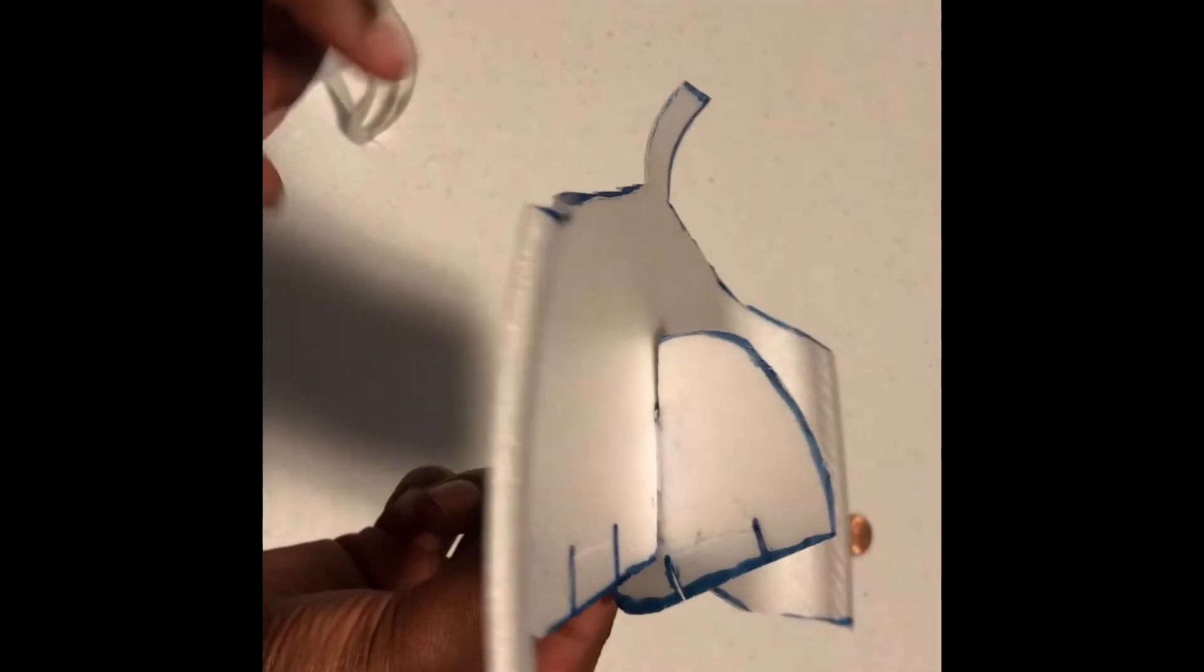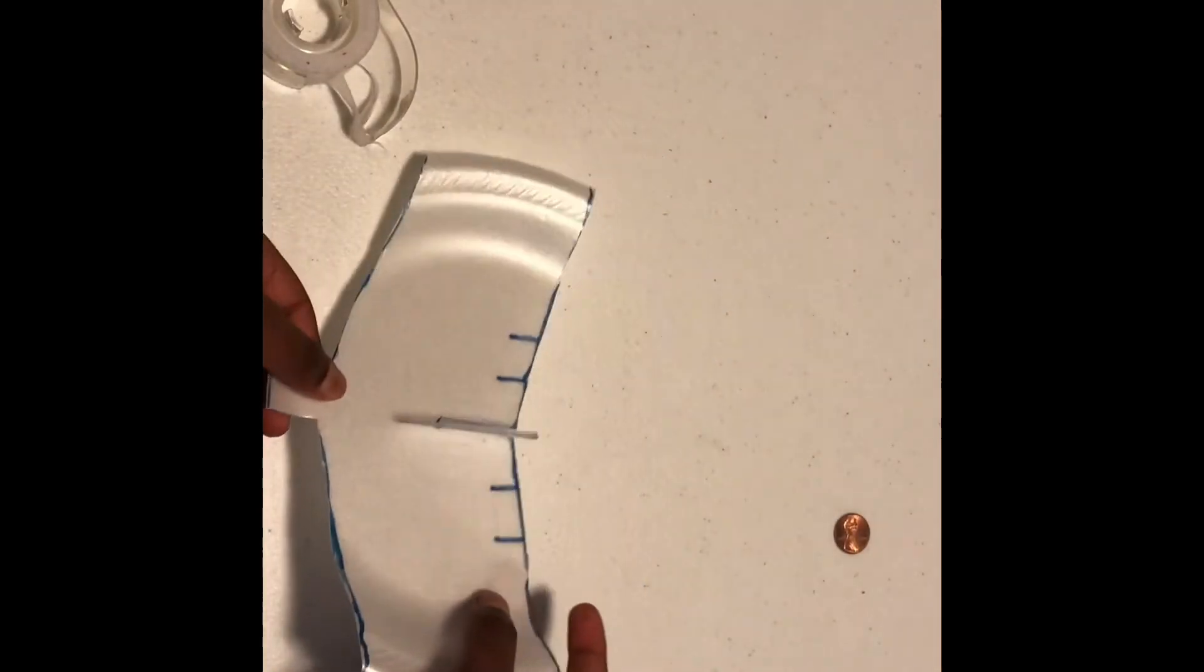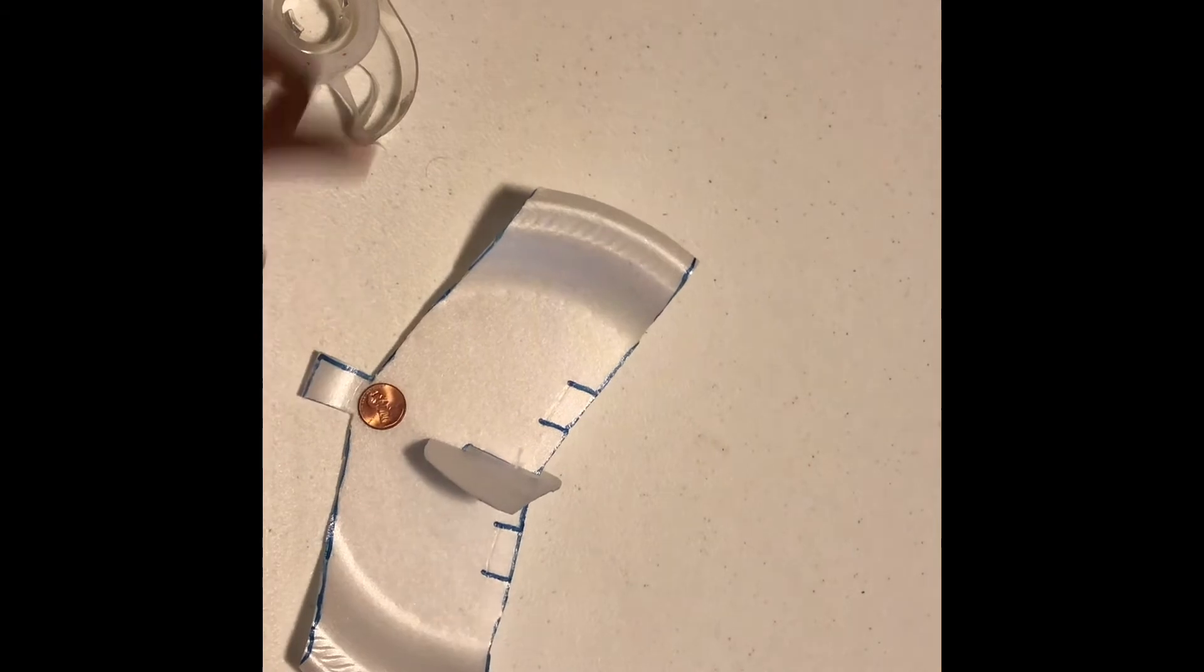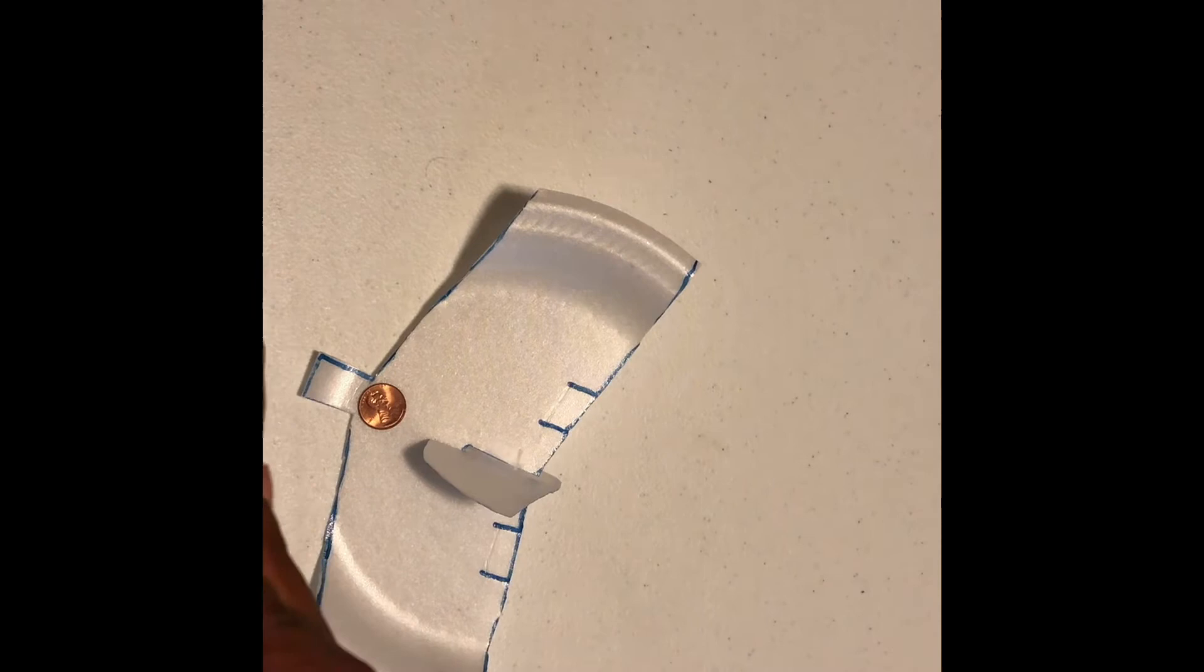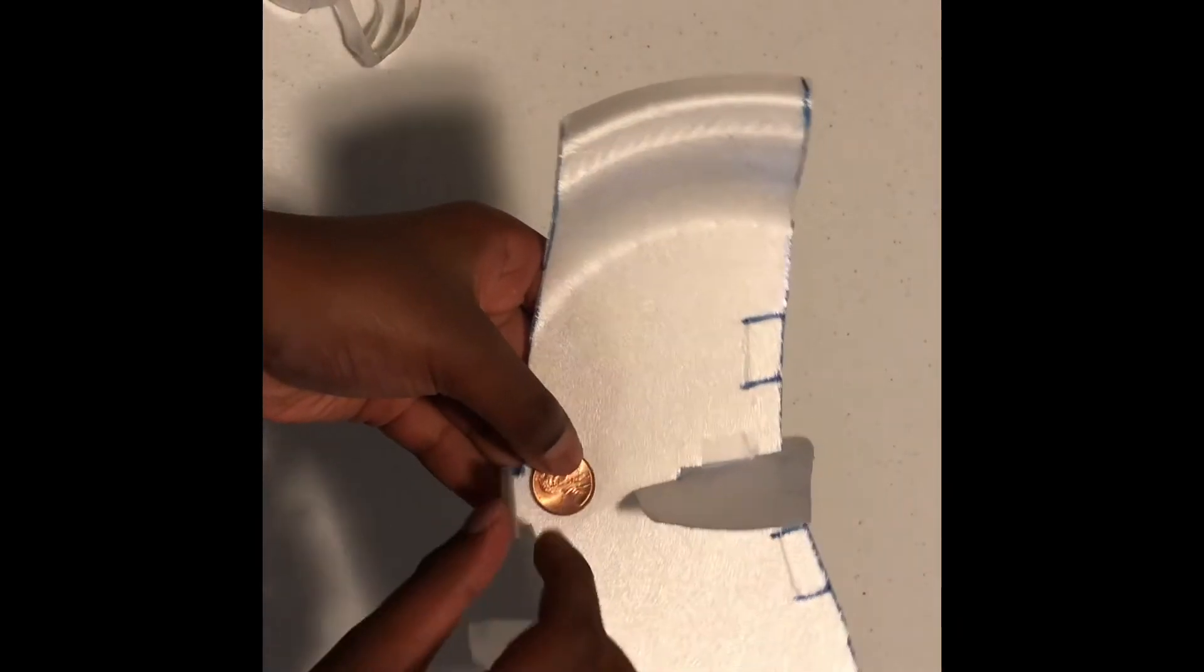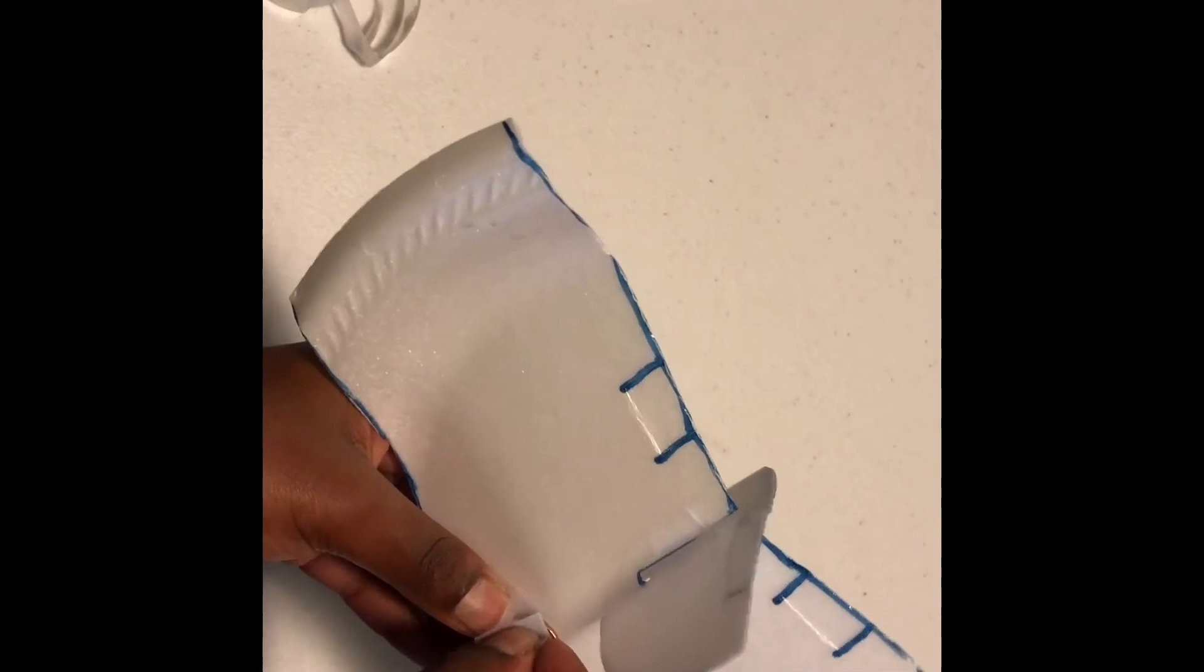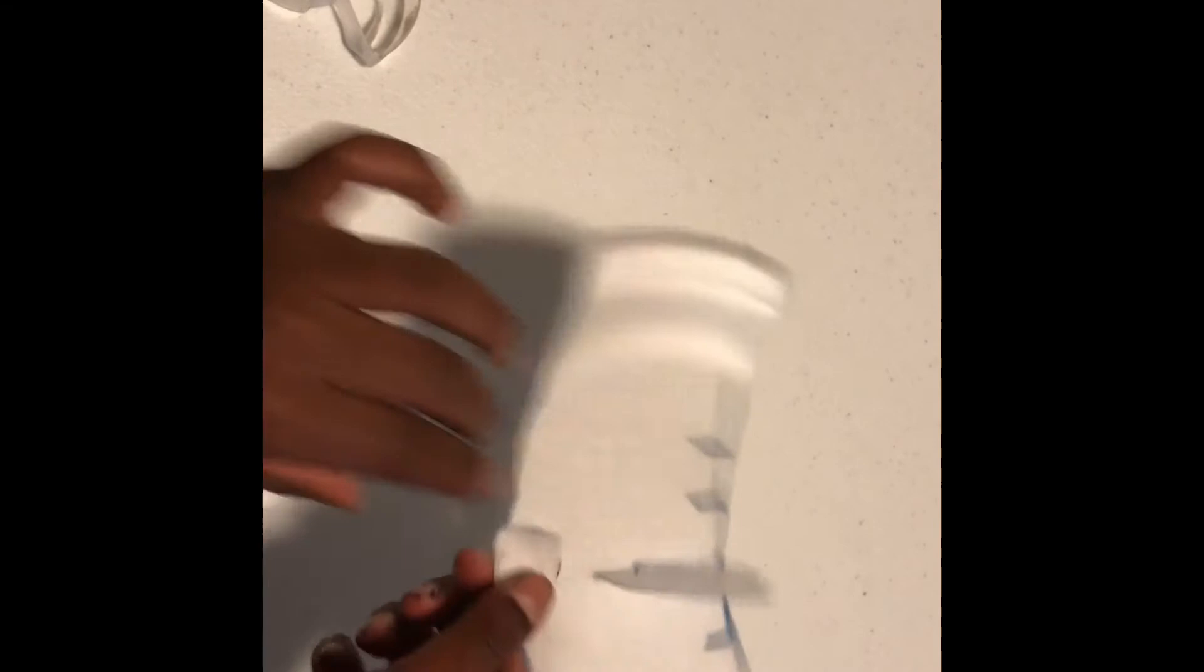Now it looks more like a plane and the last thing we want to do is tape on the penny in the front. Get your penny and put it right where the area finishes, get some tape. See this flap in the front, you fold that in over the penny and you just put the tape over that flap. You can put two or three pieces so you know it's sturdy.